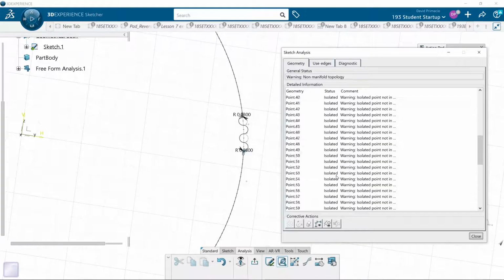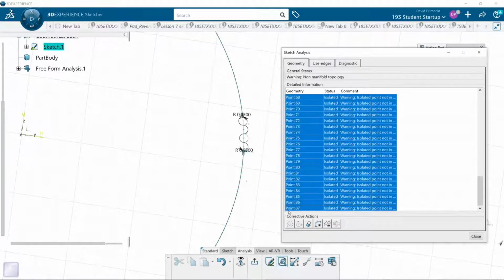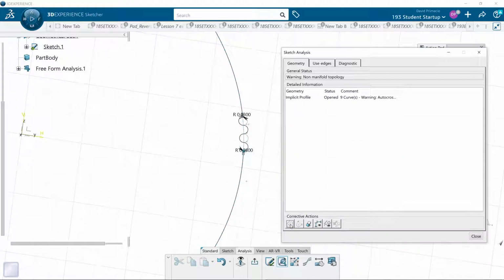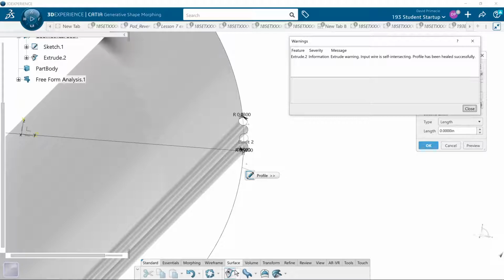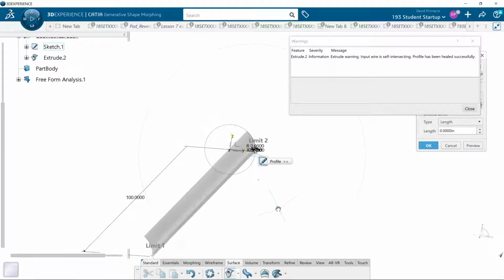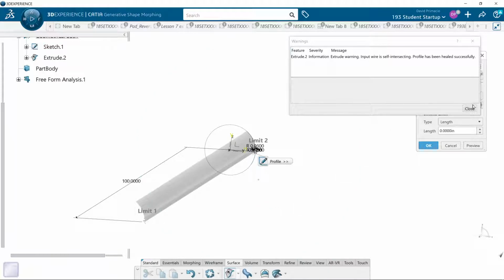Those points should be fine. Okay. Why? I should be getting the whole thing.